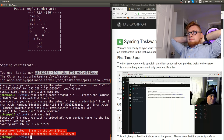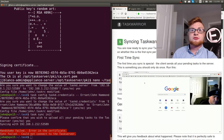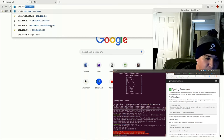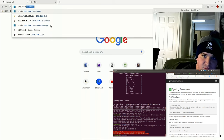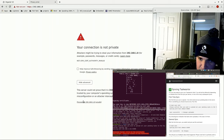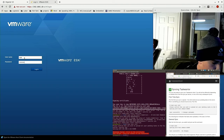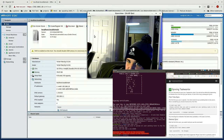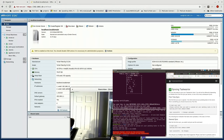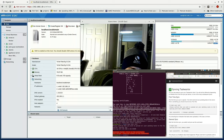Dual core and 64 gigs of memory. Yeah, that's awesome. Here, I can pull up my rig. So this is our rig that we use for Aaron Security to do research and other stuff. That's the wrong IP address. I need to fix that eventually. So that's our rig. We have two Xeon 2670s in there, like 80 gigs of RAM and a couple terabytes of hard drive space.